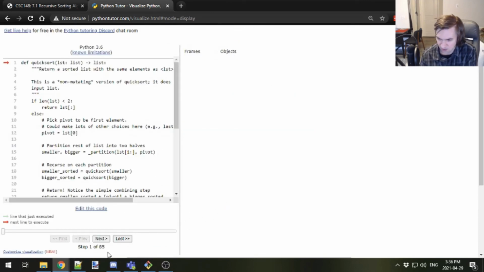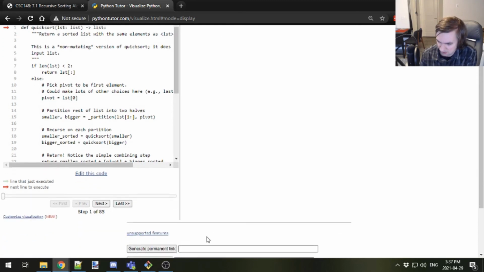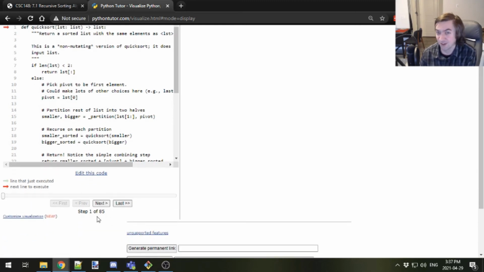Okay, cool. One thing we'll randomly note here, which I will comment on a little bit in the last video to follow this one, is that if you just look at this, and this is a really anecdotal piece of evidence, the number of steps that it takes to do this, I believe merge sort was slightly over 100, down to 85 to sort the exact same list with a slightly different algorithm. So bear in mind that although both of these are divide and conquer recursive sorting algorithms, there are differences between the two of them.